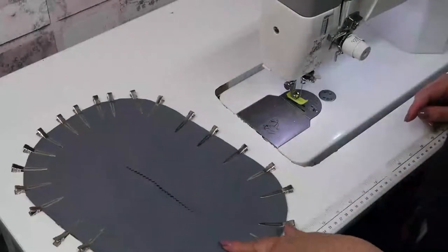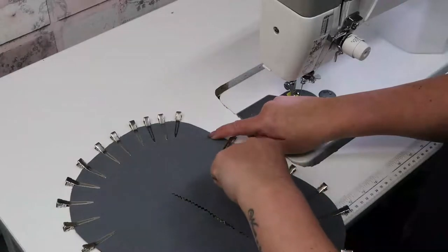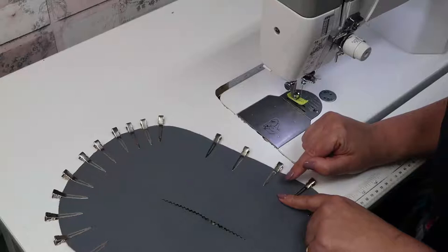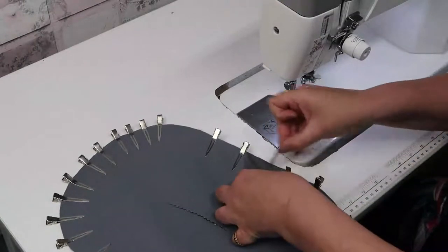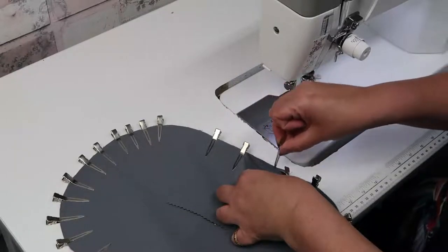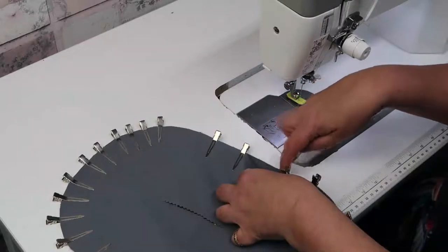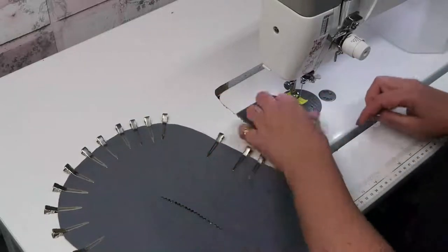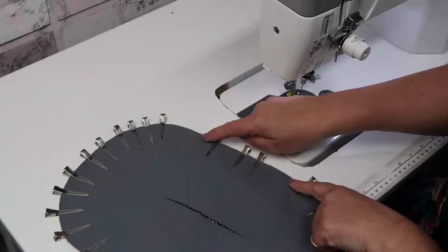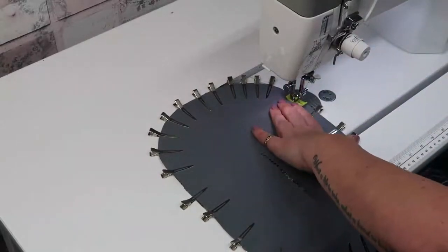So what we're going to do is go right the way around this, and I'll seam, starting where my flap is basted in. So like I say, if you want to add a wristlet to it, your connector would need to be between your two lining pieces, which is why it's always a good idea when you're basting your flap to your body to do it at that point, so that when you're putting your two lining pieces together, if you forget to do it, it's already on there. If you want to make it into a crossbody bag so that you can attach a complete strap, you would put a little connector at either side. So I'm going to start just at the other side of where that flap is.